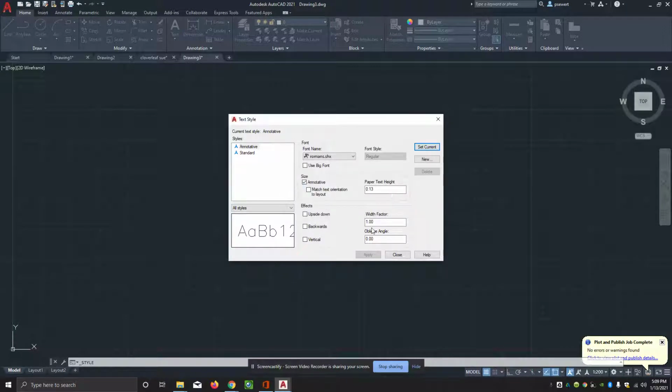Okay, so why do you do that with the standard? You turned it into an annotative text. I didn't realize that was there. You can unclick the annotative in that dialog box. Yeah, no, I mean, go to standard, where you have the annotative clicked on. I can say apply to that. Okay. So the annotative is now set to 0.125.